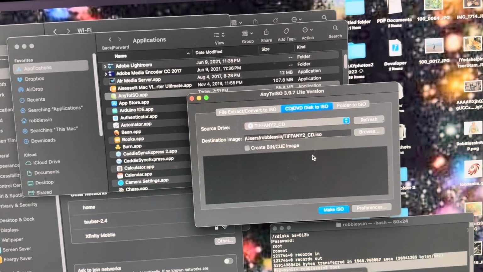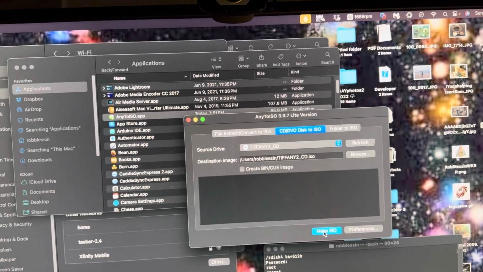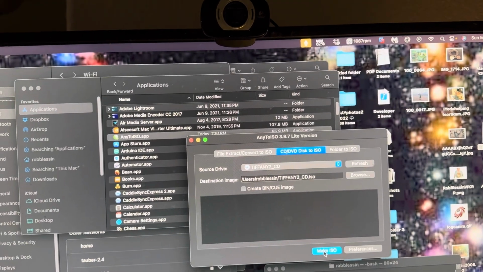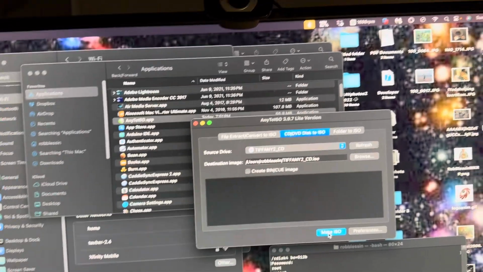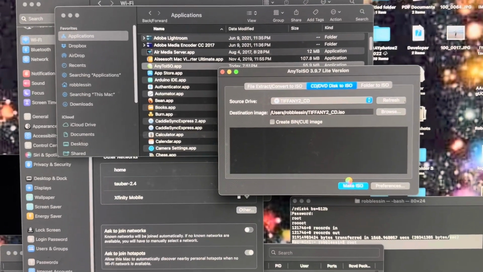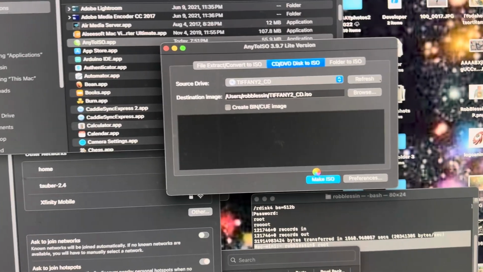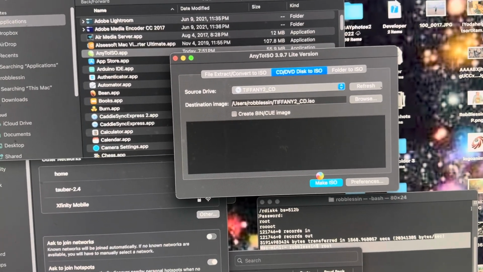So let's start. So you click Make ISO, and it should go ahead and start copying. With any luck. All right, there it goes. It looks like we have a spinning beach ball. Success.